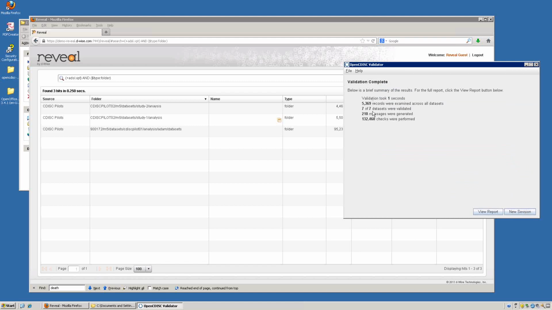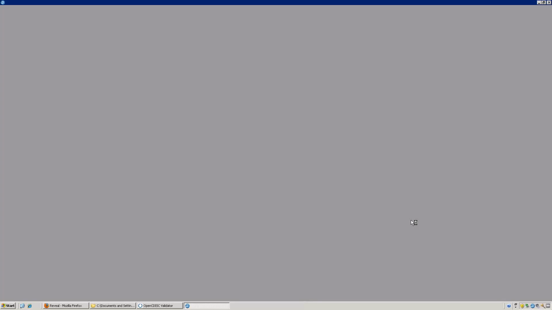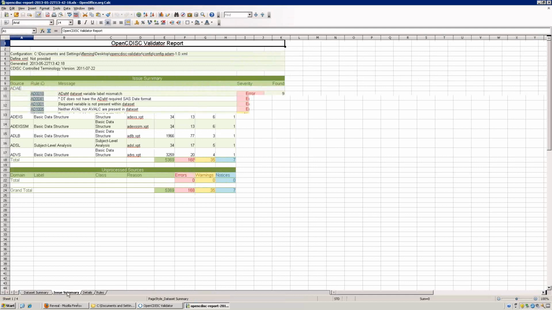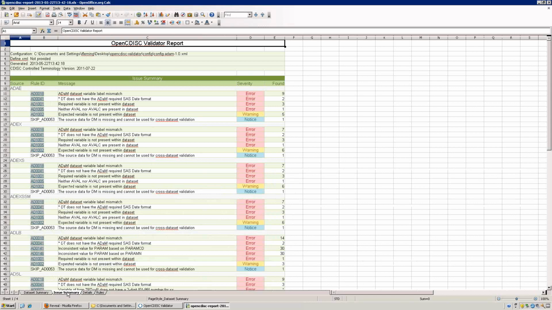You can see this high-level statistics here, and you can view the report and see the issues that pop up. You can see that in our ADaM data, we have about 168 errors. It's not as severe as the SDTM, so maybe we have a little bit less work to do here to fix some of these. If you start taking a quick look, you can see within each one of these categories some of the errors you're coming across. This one isn't as severe as the other one. The other one had 5,000 issues or something, which is why I started looking at each data set individually.